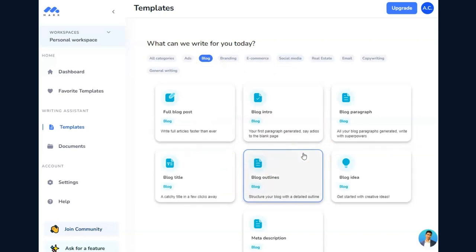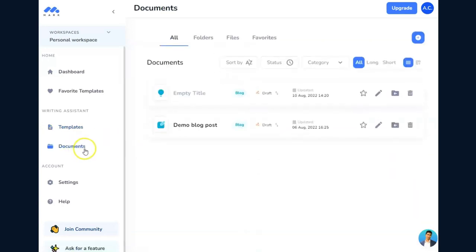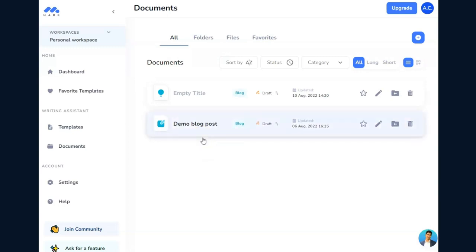When you produce some copy with one of these tools, you'll end up producing a document, and those documents will end up down here. So when you first sign up for the free account, you're asked to go through the demo, which I think is a great feature for somebody who's new to these kind of tools. And it tells you all the different prompts that you need to follow in order to be able to produce a blog.